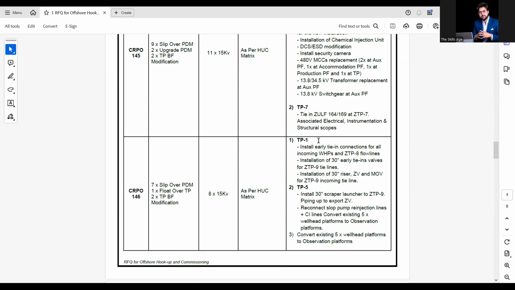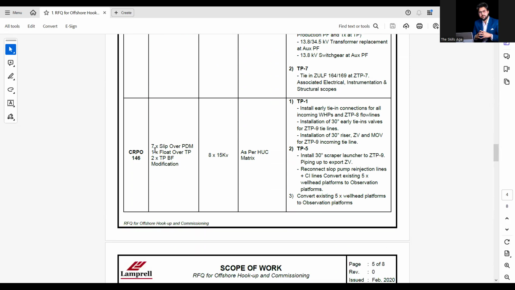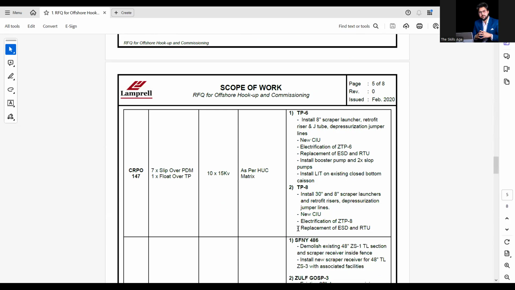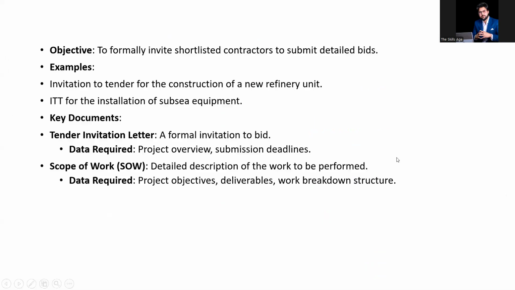You can see that they have segregated the things as per our engineering knowledge. There is the total scope of work, and detailed work on this platform. Tie point 5, these things they have explained. I'm not going to explain each and everything. In my upcoming videos you will see how I make a project schedule plan on this scope of work. But right now I'm just displaying this data to make you aware of how scope of work is mentioned in tender documents. That's how it is given over here.